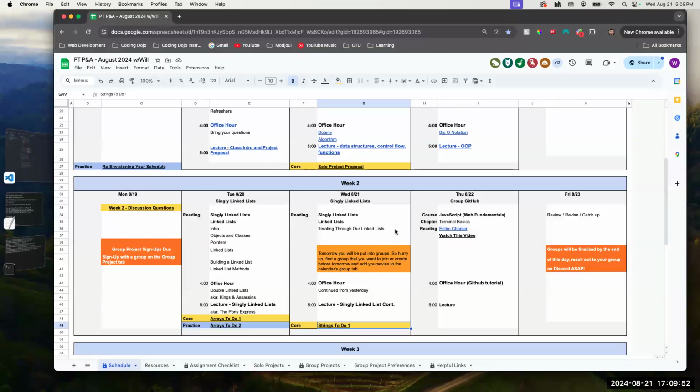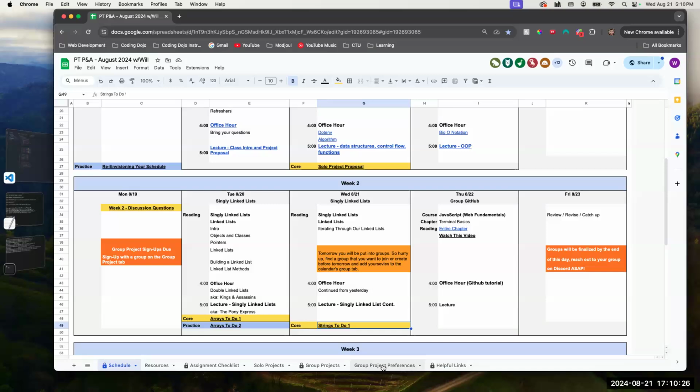And then lastly, again, I need by the end of the day on Thursday, if you want to be in a group for your group project, I need to know that by end of day Thursday. Please send me an email, CC'd with everybody that is going to be in your group, and say, hey, we would like to be in a group. Once you do that, I can put you in a group. If it's not done by end of day Thursday, on Friday, I will be putting everybody in groups. Once your group is assigned, your group is assigned.